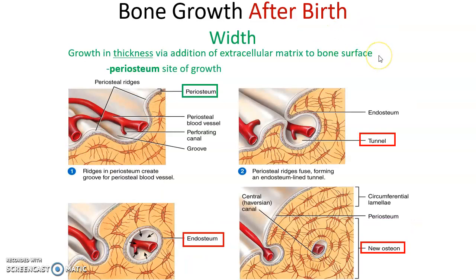Bone width. Bones also have to grow in width, getting thicker. This occurs at the surfaces of the bones where the periosteum is. Basically, the osteoblasts will start producing extra bone material that will slowly wrap around blood vessels, giving us a little tunnel with the blood vessels on the inside and the osteum, which used to be periosteum, on the inside, the bone tissue forming around by the osteoblasts. Then more and more tissue will form around that tunnel, giving us the concentric rings of an osteon, the little rings called lamellae, with the little lacunae filled with the osteocytes.